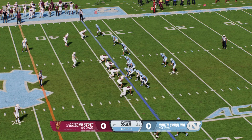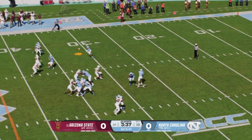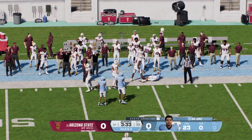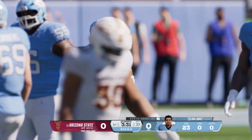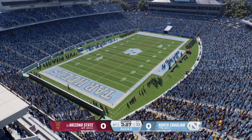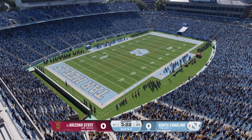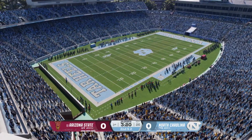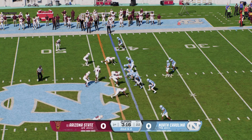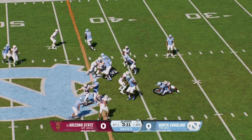The Tar Heels come to the line with a new set of downs. Pulls and fires it complete to the right. Stopped after a good pickup, and he'll be just a tad short of the first down. I love offenses and quarterbacks that are willing to take the easy stuff. Take those easy throws that are guaranteed to get positive yards. Yeah, I'm going to take big shots down the field too. But don't forget, it's easier to pick up 2nd and 5, 3rd and 5 than it is when we start getting those long yardage situations.